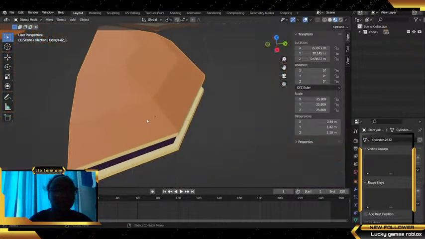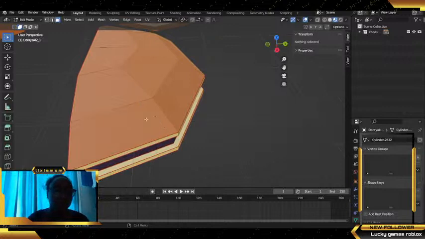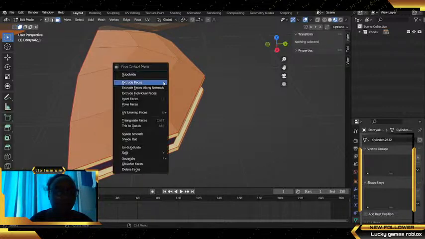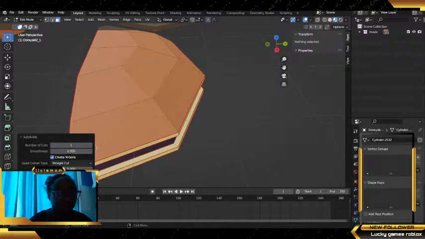Help, separate this. How do I separate this? Okay, so we'll go back in edit mode and do some tests. If not, I'm gonna do it the long way that I've normally been doing anyways.